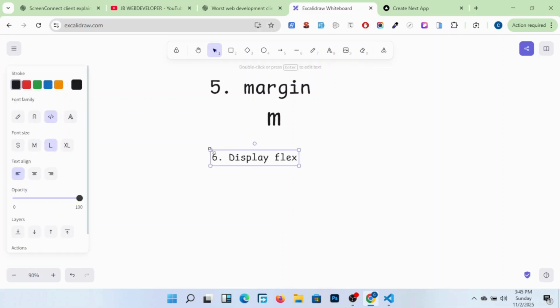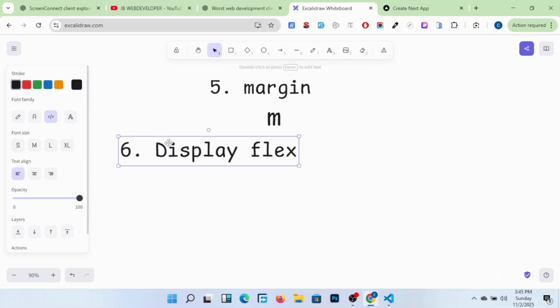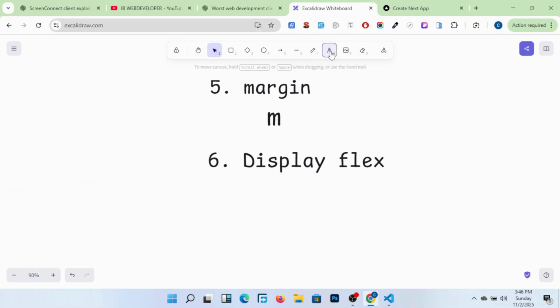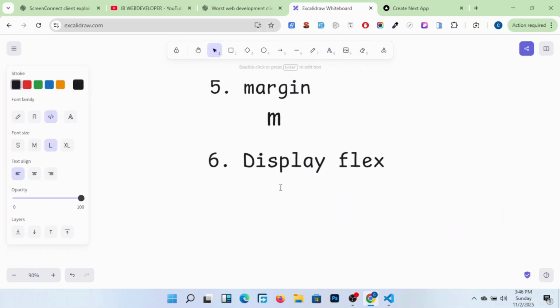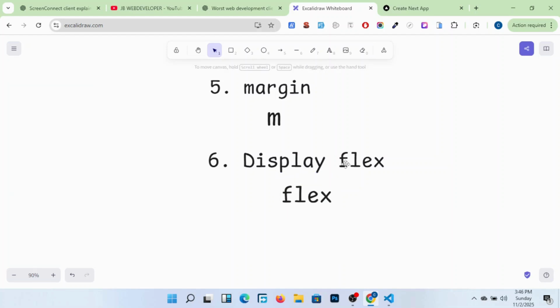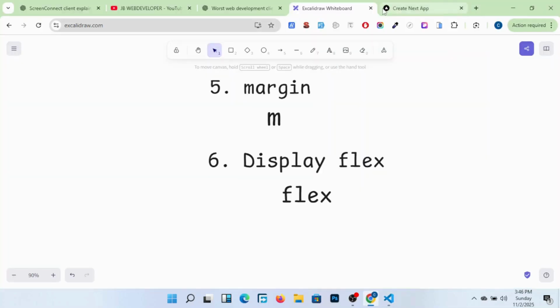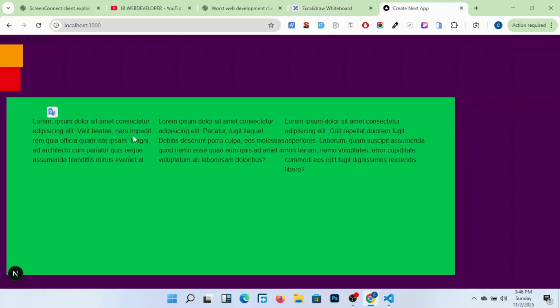So when you have display flex, how does it normally work? It operates like this. Just say flex, only one word, just use only flex. This is what makes Tailwind really, really very simple, okay? It makes Tailwind really easy. Instead of saying display flex, just say flex, and everything will work itself out. So right now you can see I've said flex and everything has worked itself out, okay?